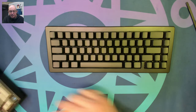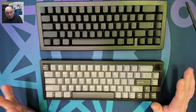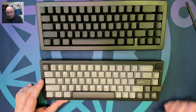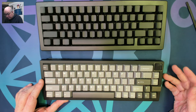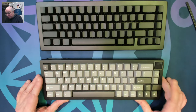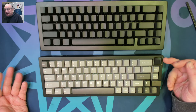Let me just, for an example, take another 65%. Now, granted, this one was bare bone, but I got it. Oh, I bought so many of these. I don't think I've paid more than $30 for any of the GMK keyboards. Now, this one is three mode. It has a pocket for the USB. This one is wired only. Now, this one is plastic. And as you can see, it's similar, except it has only two keys, but it has a screen.